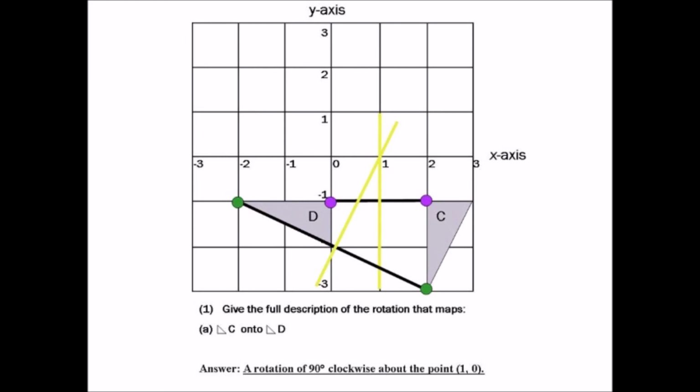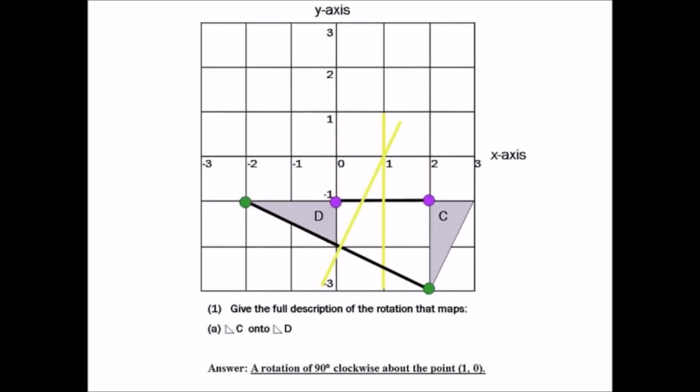Okay, so I just showed you 2 ways to get it. You can look at it and try to do trial and error, or you can just do your lines, attach lines from one triangle to the next, any 2 points that correspond, and then do the perpendicular bisectors. That would be able to give you the definite answer once you do the perpendicular bisectors, because that way you'd always get the correct answer.